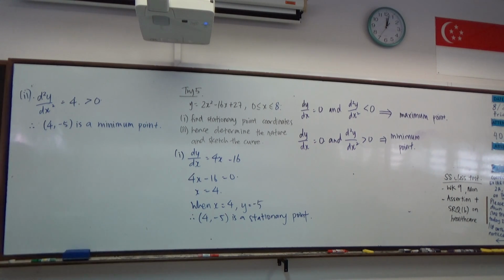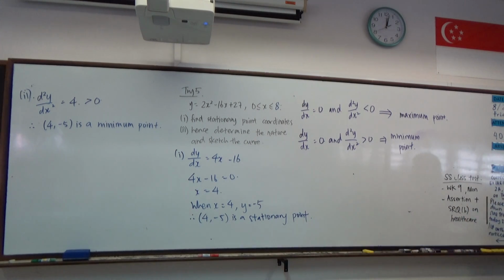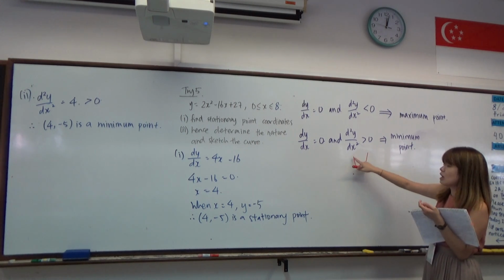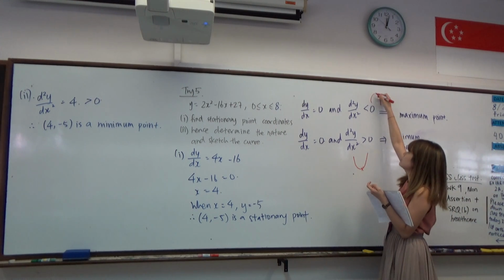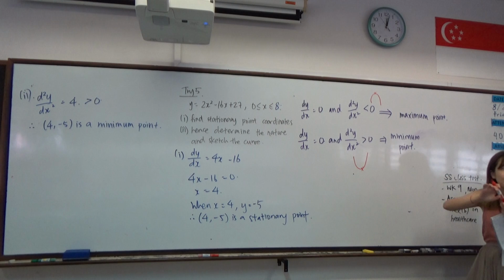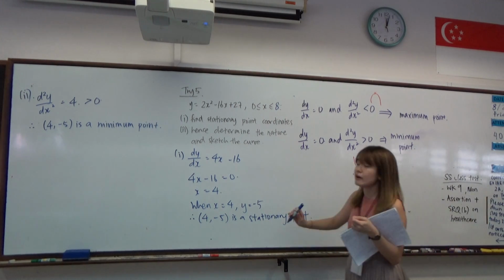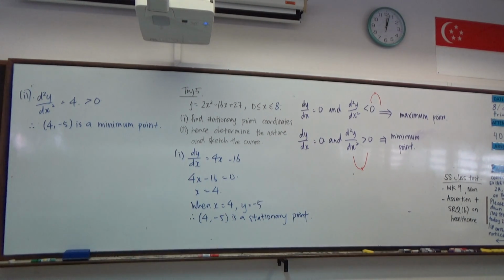How to actually remember this second derivative test will follow how you think about your curves as well, your happy face and sad face. This is positive, so happy face, so minimum point. This one sad face, negative, so maximum point. So you can remember it that way as well. You find that with the second derivative test, the working is definitely less. You need not draw a table like in the first derivative test. So this one is simple.